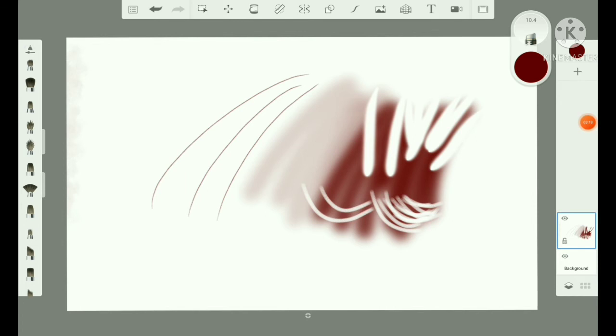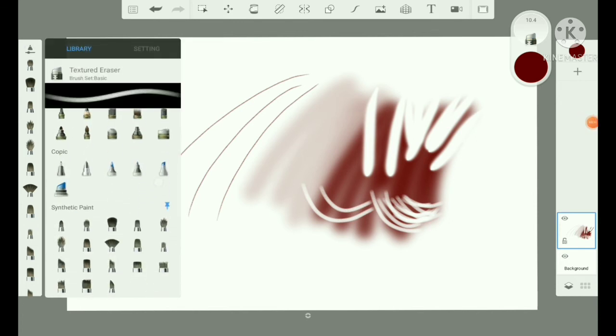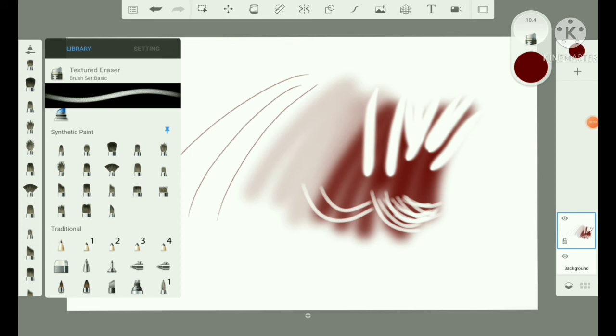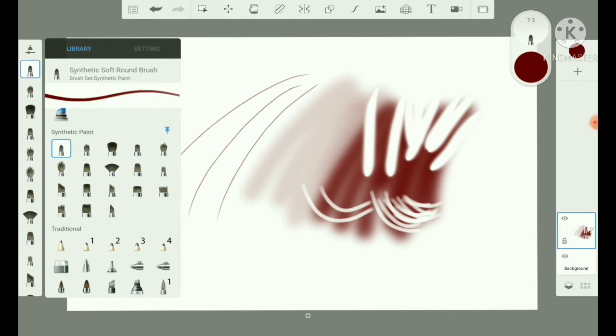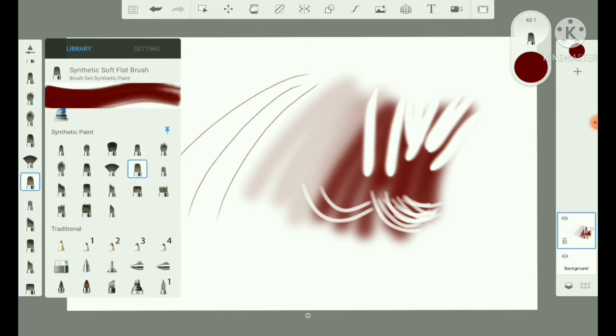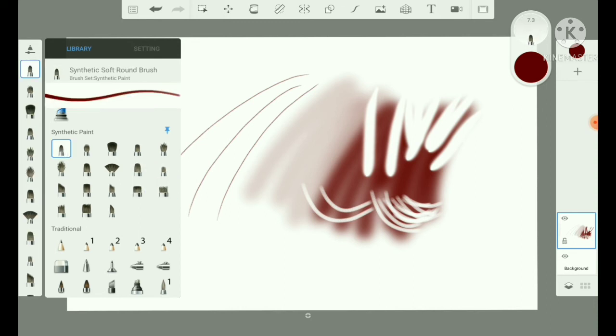Let's see the next tool. The next one is the synthetic paintbrush. I like this synthetic paintbrush because if you want to draw paintings in a realistic way, we can use the synthetic paintbrush. There are so many different types of brushes available.